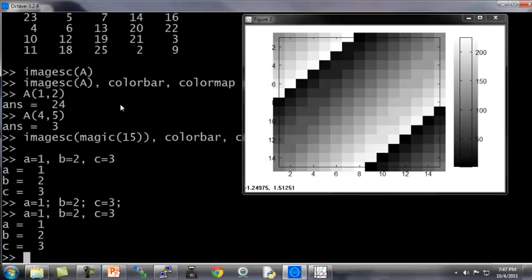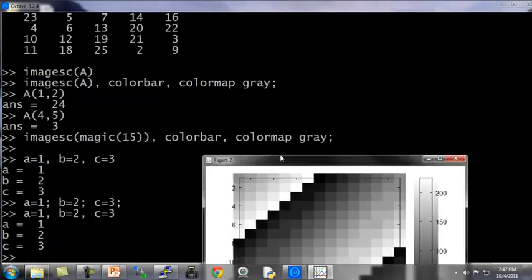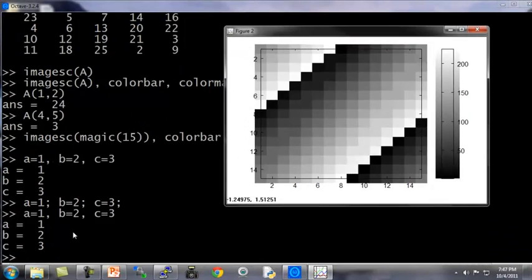And it's just another convenient way in Octave to put multiple commands like imagesc, colorbar, colormap, to put multiple commands on the same line. So that's it. You now know how to plot different figures in Octave. And in the next video, the next main piece I want to tell you about is how to write control statements like if, while, for statements in Octave, as well as how to define and use functions.